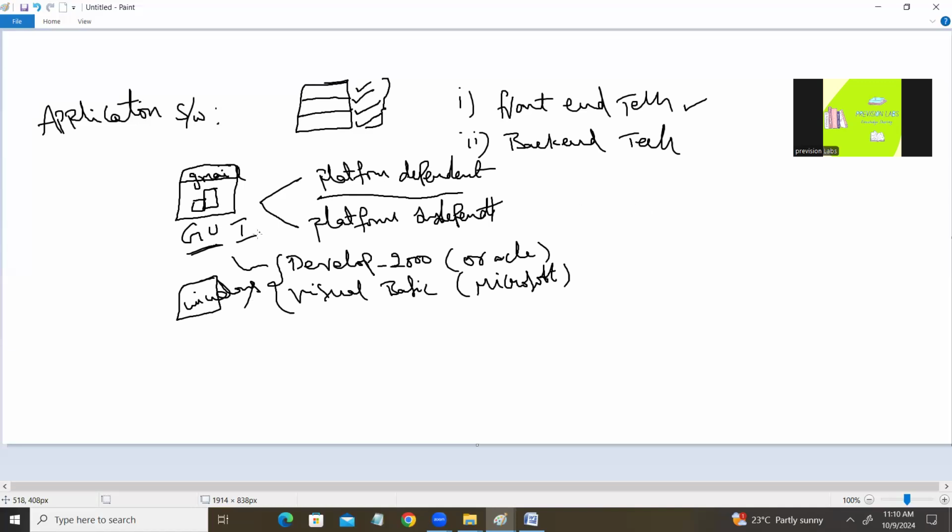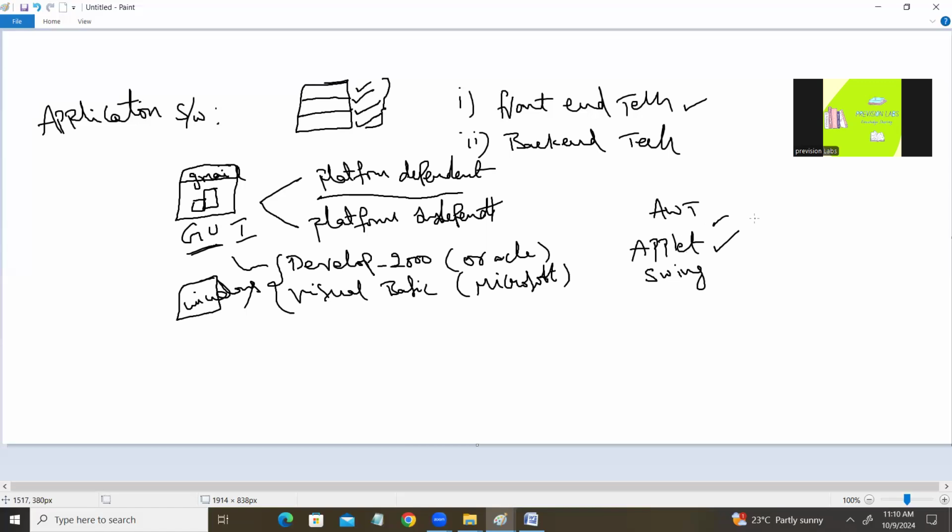Suppose you develop a GUI application by using other languages. In the initial days, to create GUI applications they used AWT, Applet, and Swing. AWT is nothing but abstract windowing toolkit, and applets are programs embedded in the web page to generate dynamic content.